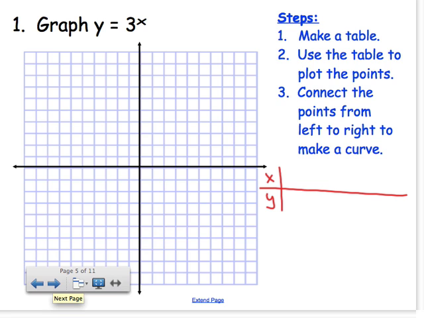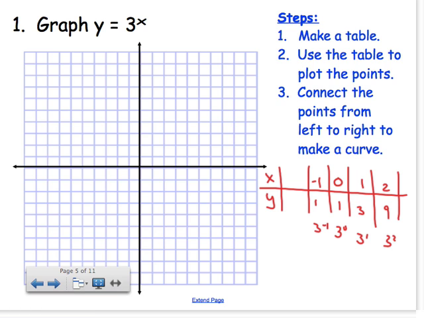I want to plug in 3 to the x. So again, I'll put 0 in the middle. Let's see what happens. If I plug in 0, I think I have 3 to the 0 power. Anything to the 0 power is 1. If I plug in 1, I get 3 to the 1st, or 3. When I plug in 2, I get 3 squared, or 9. Okay, if I go the other way, -1, 3 to the -1, I think that is 1/3. Again, you can justify that by working that on your paper. If I plug in -2, I have 3 to the -2, which I think is 1/9.